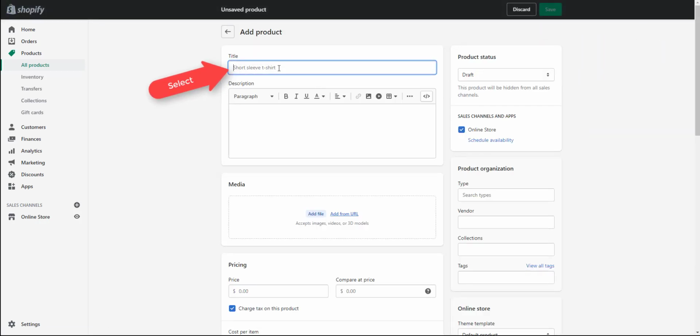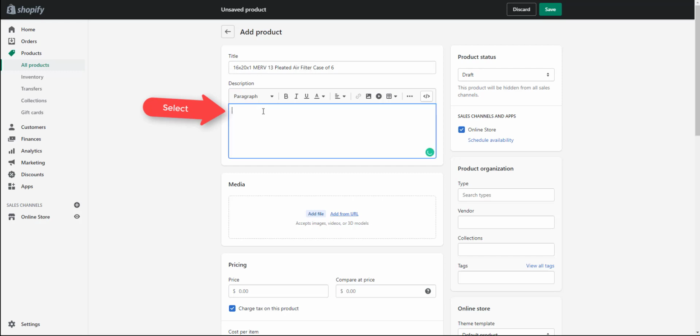You want to add a title, which is the first most important thing. You want it to be descriptive. The keyword that you want to be found for, you want that to be included in the title. In this case, it's an air filter. So you want a very descriptive description as well.